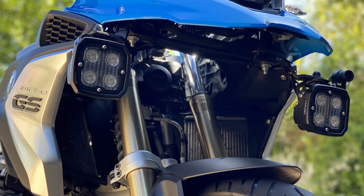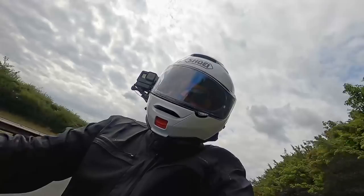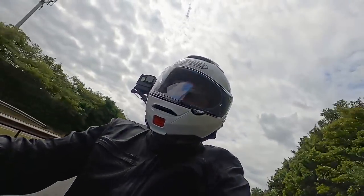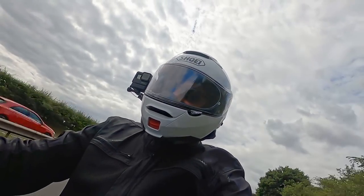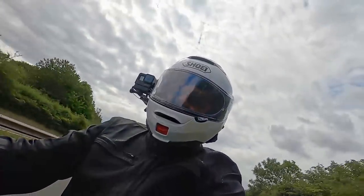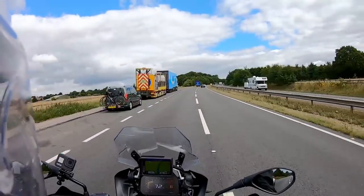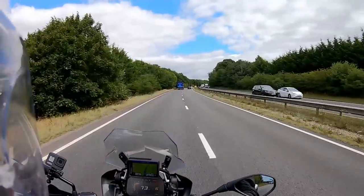Added to that on the presence front, whilst I would switch my D4 Denalis, which I've done a fitment for on one of my videos, probably reference it to a card up here, I would retrofit those onto the Adventure as well. But the Adventure does come with a standard set of additional LED spotlights fitted to the crash bars. And that means that I don't have to buy, as I was intending to do for the GS here, a set of maybe D2s or D1s to supplement my D4s, because again, I'm all about presence. I don't apologize to anybody for bright lights at the front. I want people to know I'm there.